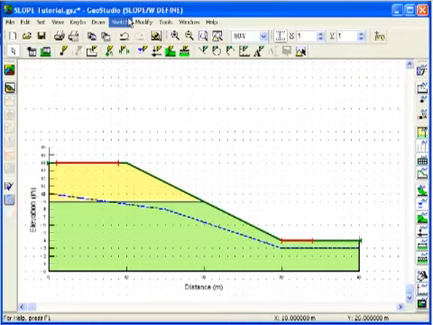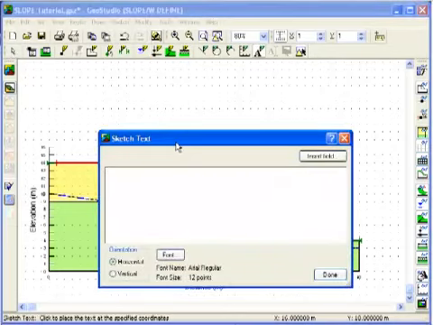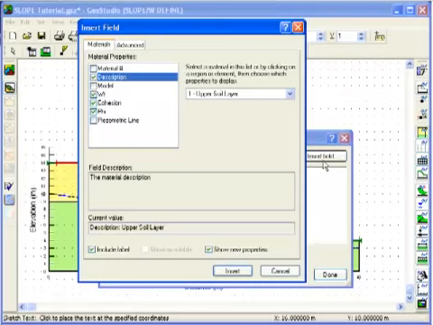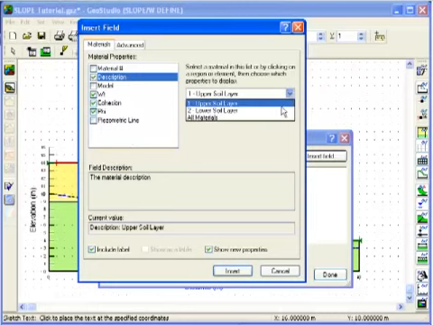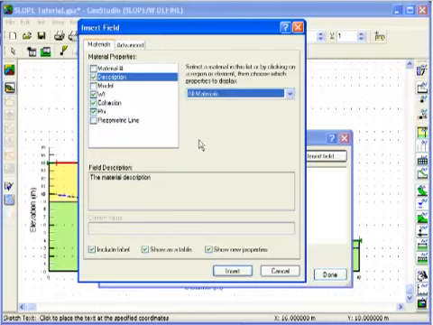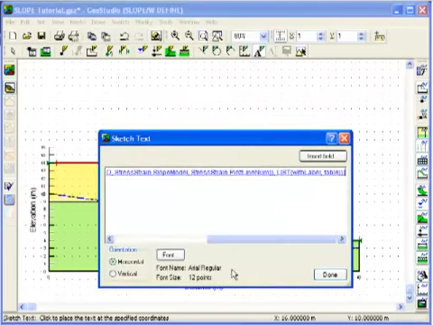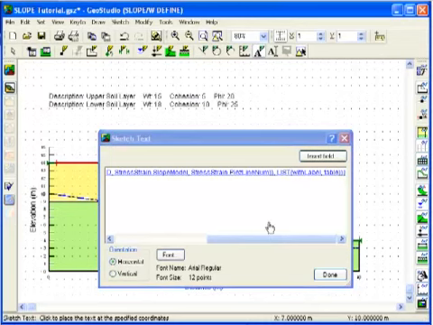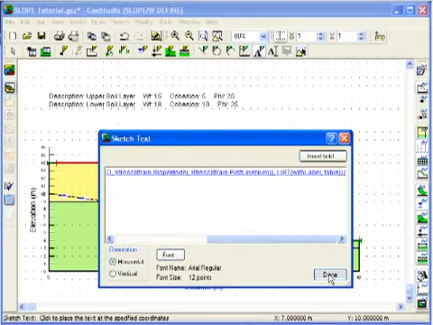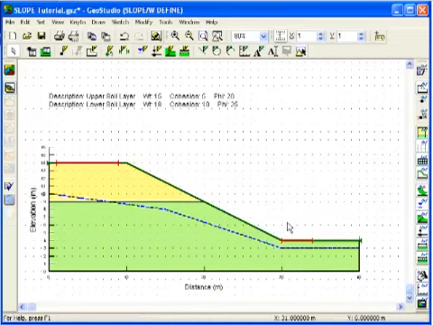You can use the Dynamic Sketch Text feature to place the soil properties on the drawing as a label. Click on the Insert Field button and choose from a selection of properties that you would want to include in a sketch text label. You can choose to have the properties reported for each soil individually or for all the materials defined. In this way you can create a table of input parameters. If changes are made in the future to soil properties, the dynamic sketch text will automatically update to reflect the new values.